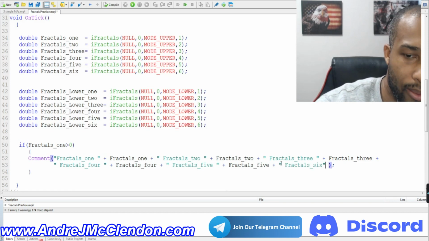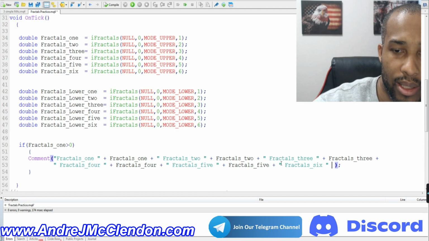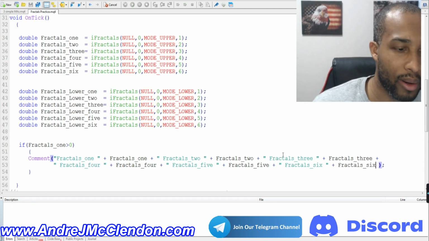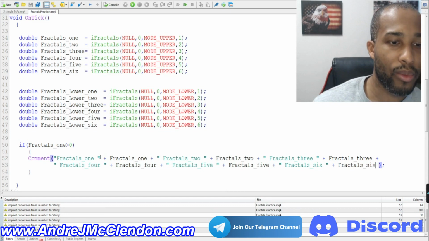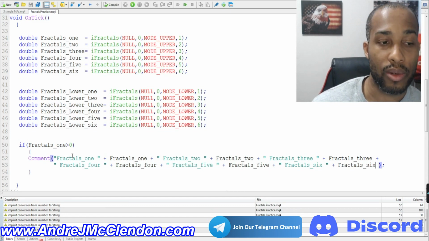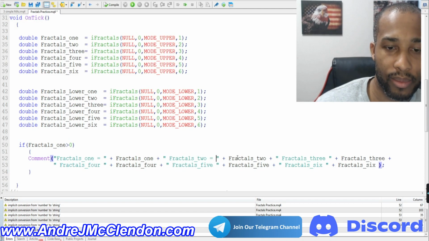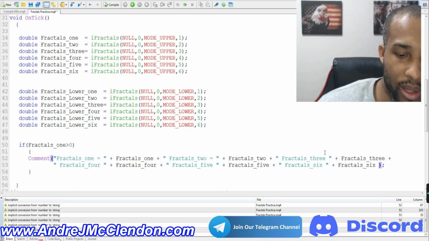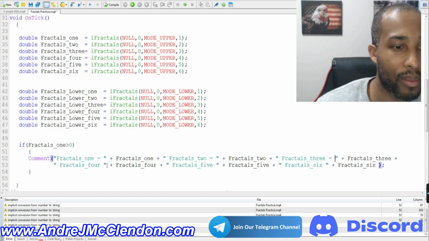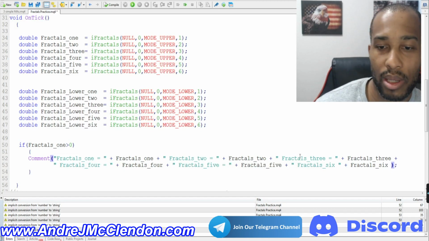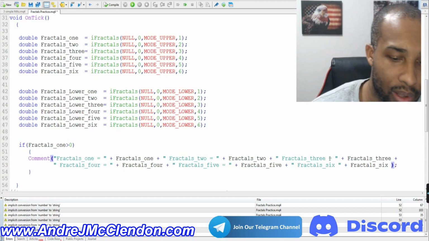Now we can make it a little bit more visually aesthetic if you guys like when we get to there. So far should be no errors. Okay. So when we get there, on the top left hand of the screen, you'll see like fractals equal. So we can just put an equal sign and a space, equal sign and a space, equal sign and a space, and equal sign and a space.